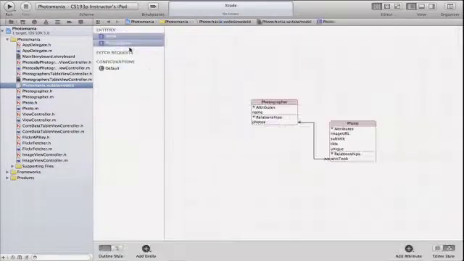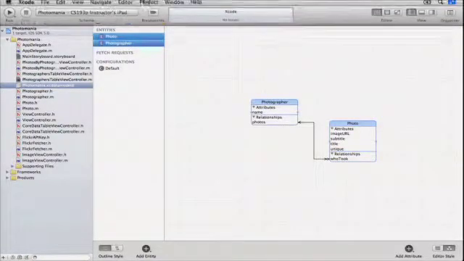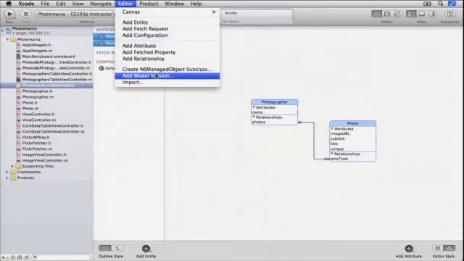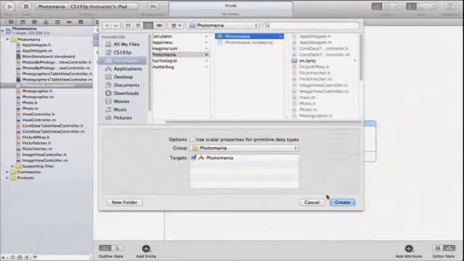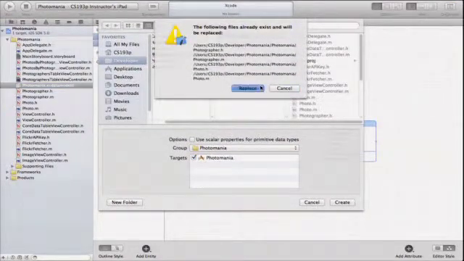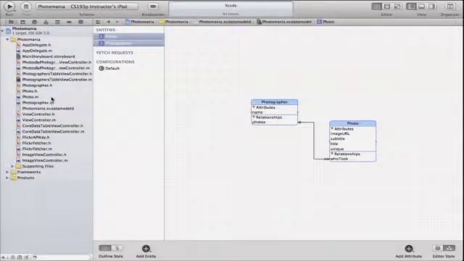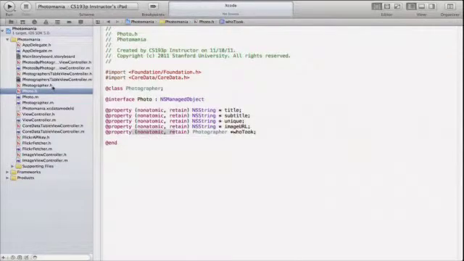Again, we just go back to our model and generate them again, because now since they've both been generated once, they each know about each other, and we can just do this again. So let's do that. It's going to ask if we want to replace it, which we do. Okay, now they're fixed. You only have to do this the very, very first time that you create these. After this, everything's set up in the database. It's all good. So now you can see that whoTook is a Photographer.